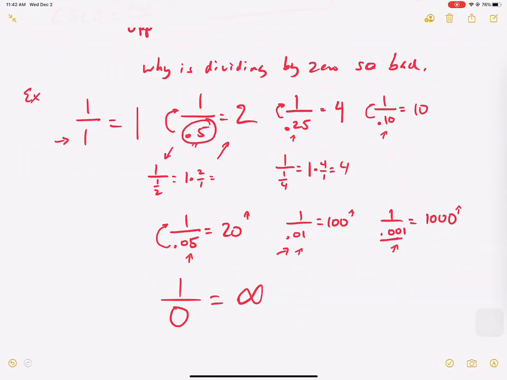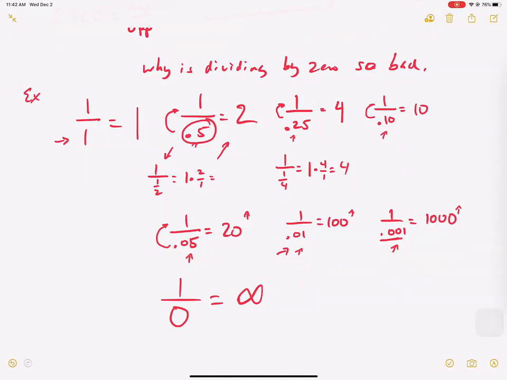That's why it's undefined, because infinity is not a number. You can't divide by 0 because you would actually end up with the number infinity. How many zeros, how many of nothing, right? If Mo says, I want a slice of nothing, how many slices of nothing can I give? I can give you a slice of nothing.